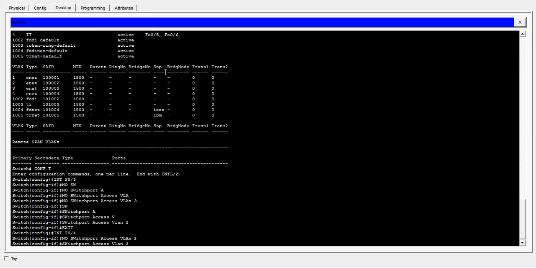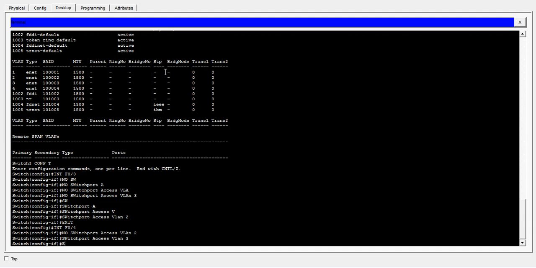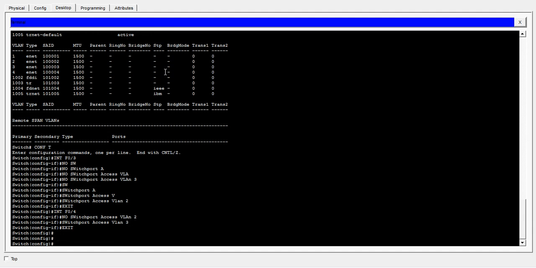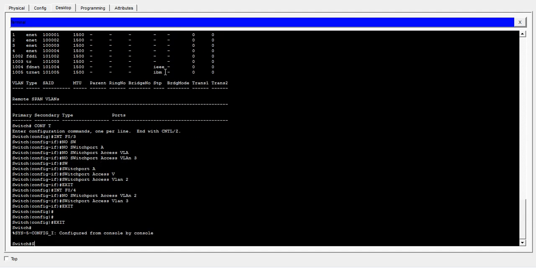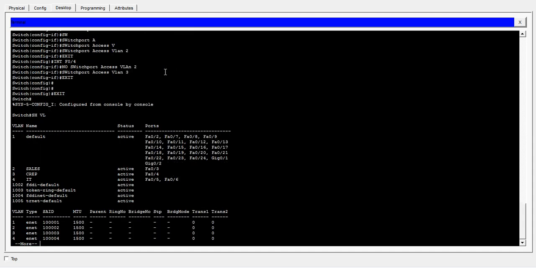Okay, that should do it. So let's confirm. Show VLAN. It's even good that we ran into this mistake so that you know how to troubleshoot when you fall into such situations. Okay, so customer crep is FA 0/4 and is VLAN 3.